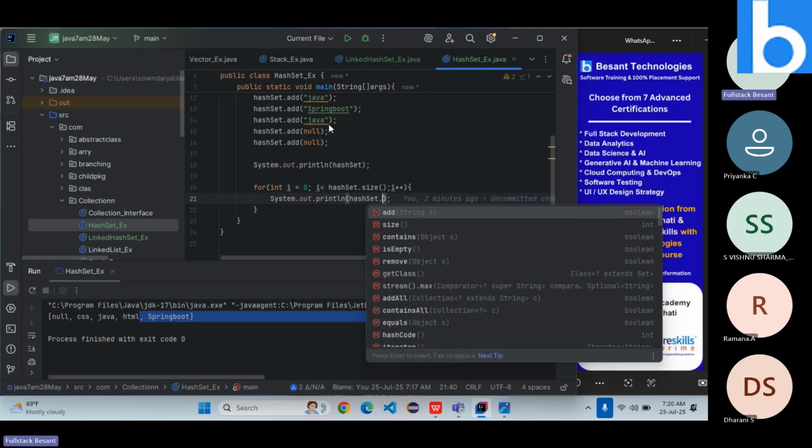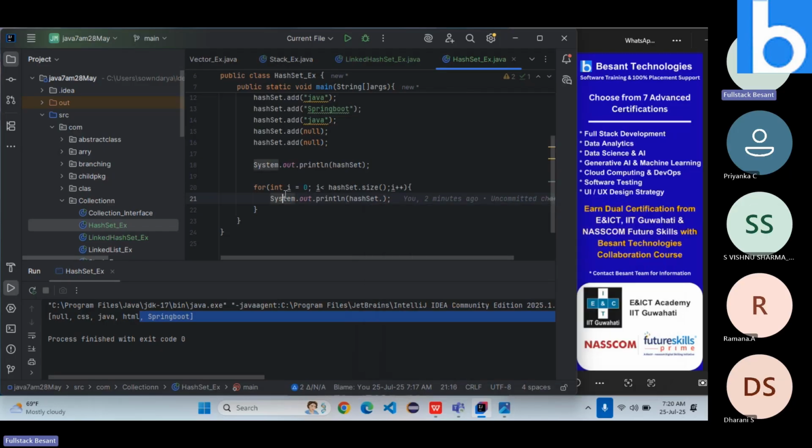So here, with the help of this for loop, I'm iterating all the elements which are present in the hash set. So int i equal to 0. I don't know what is going to be the last element, so I'm just using hash.size. My index will always be one number less than my length. So I'm using less than symbol and then size, and i plus plus. Now we want to get the values of each iteration. So how to write here?